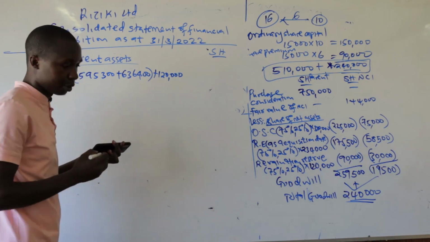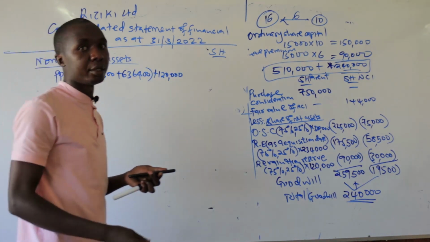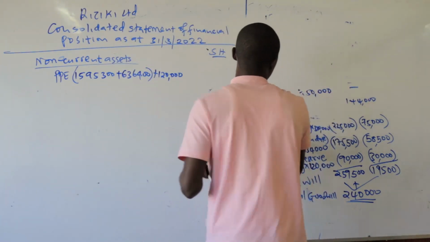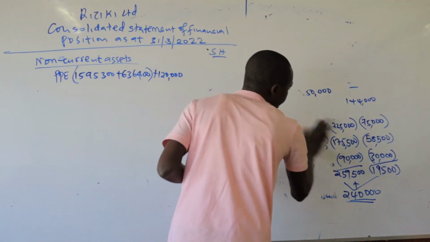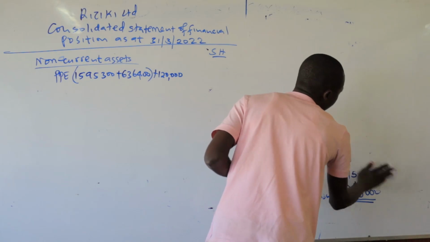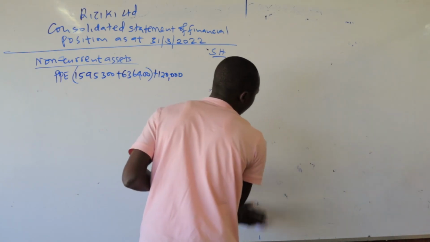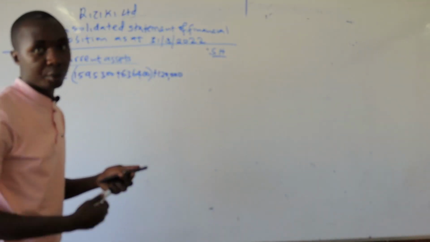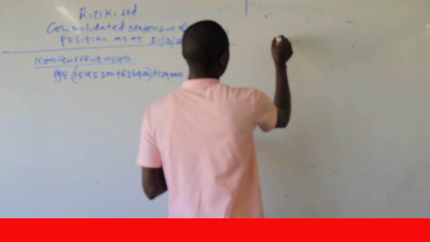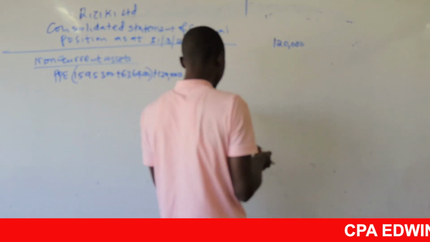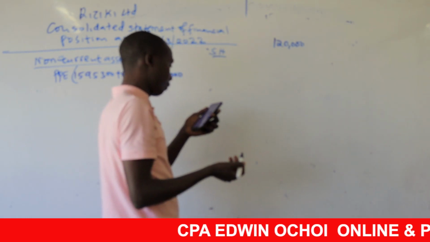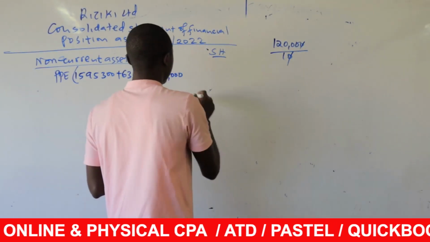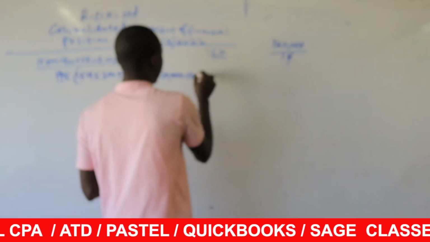Due to revaluation, remember that there is obviously what we call depreciation undercharge, because that figure for revaluation has not been subjected to depreciation. So there's a depreciation under the 120,000, which has not been deducted anywhere. So we need to determine the depreciation under the 120. I will take the 120,000 and divide with the remaining life. The equipment has a 10-year remaining life, so we divide. So here I am supposed to minus 12,000.